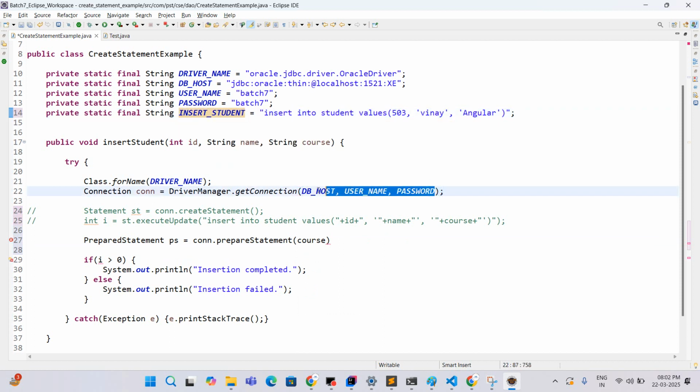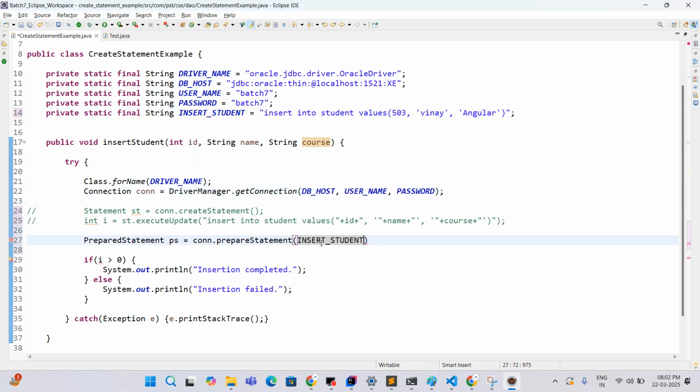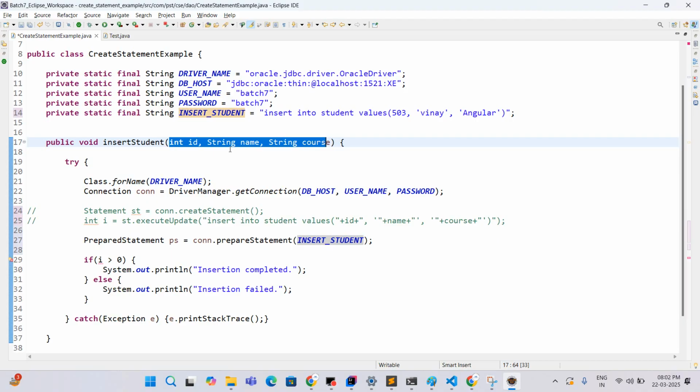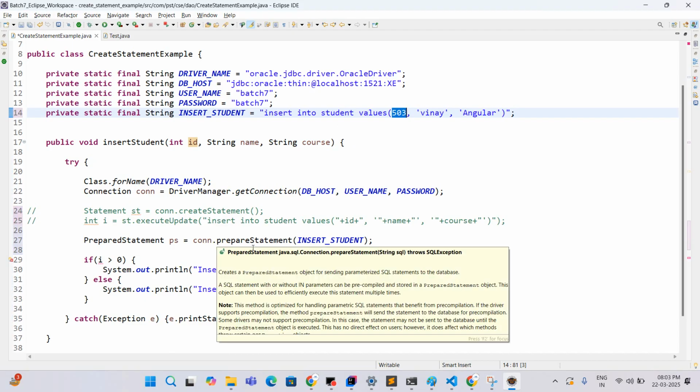Okay, we have these things. So insert student, right? I'm passing it here. See carefully, insert student is hard coded, but the values are coming from the test class as method arguments. I need to set these values here, so in prepare statement we have a wonderful concept called placeholders.